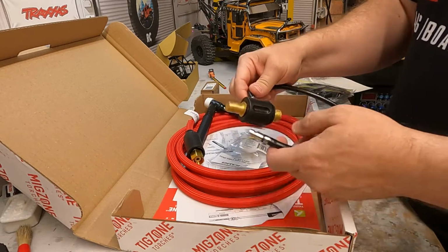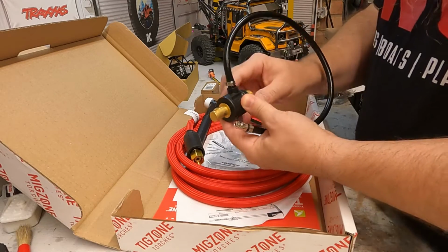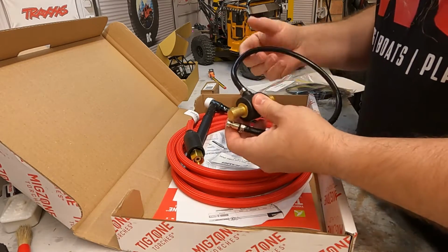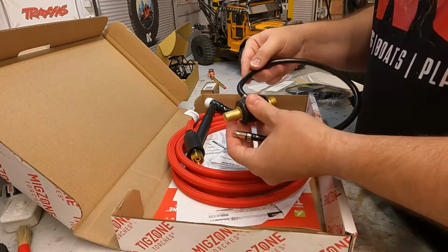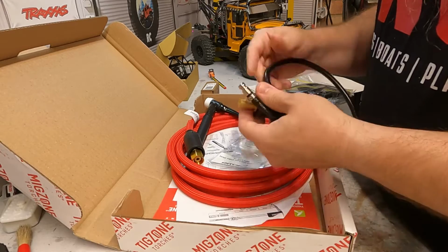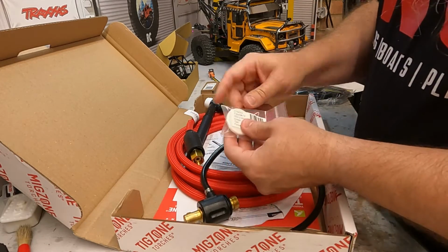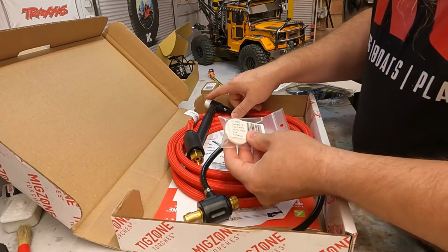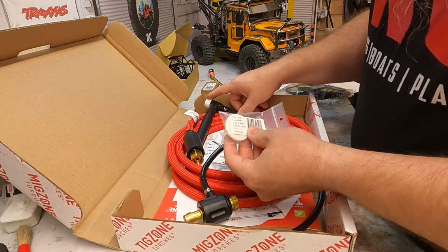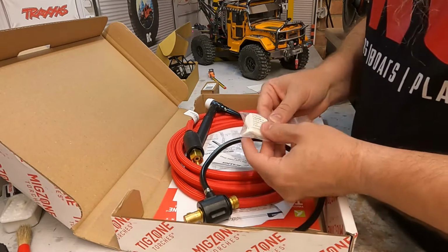This is the adapter that converts it to the R-Tech machine, so that's the quarter turn that I just took off. This connects the electrode, but I can also connect the gas to this. So that's one adapter. I've got a little adapter here that connects this flexible gun to the cup that I've selected to use.